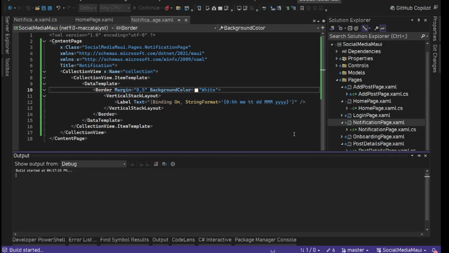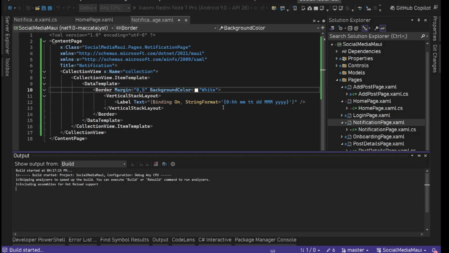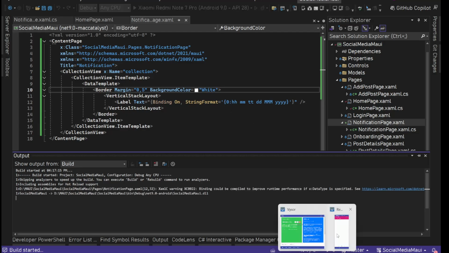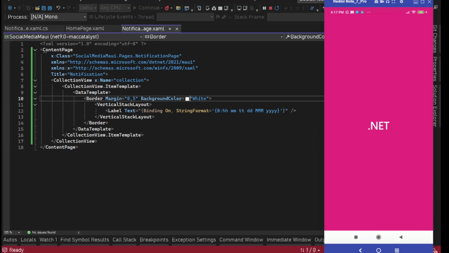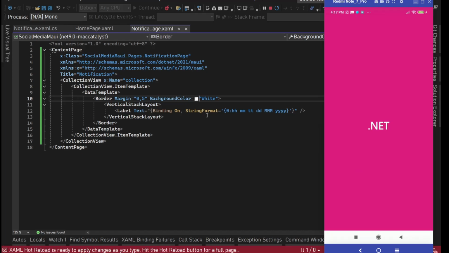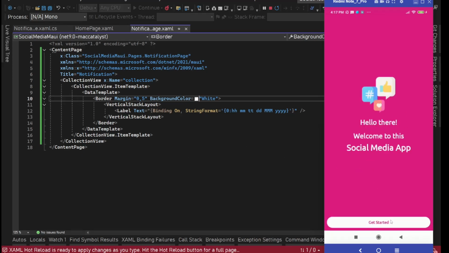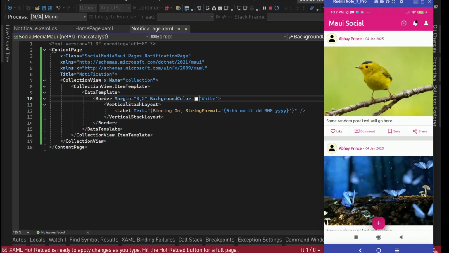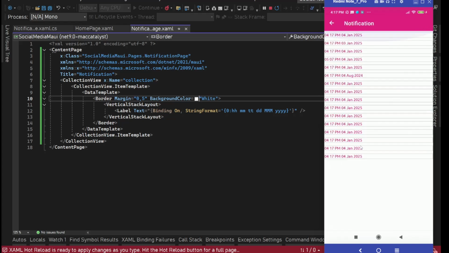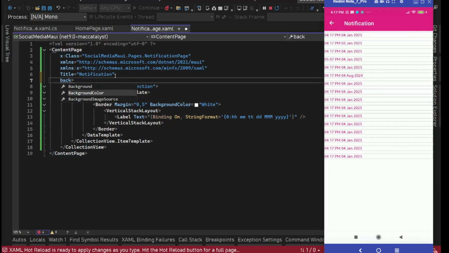Let's restart it so that we can see it and we can add other stuff to it. Okay, the app is here. Get started. Login. Notifications, and we can see this. All right, let's set the page background color, which will use our static resource.